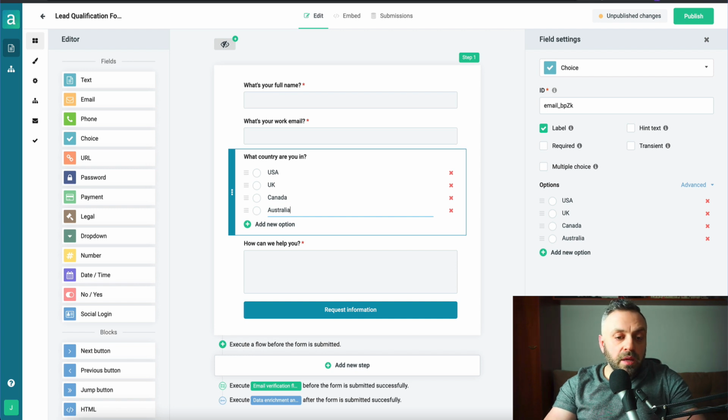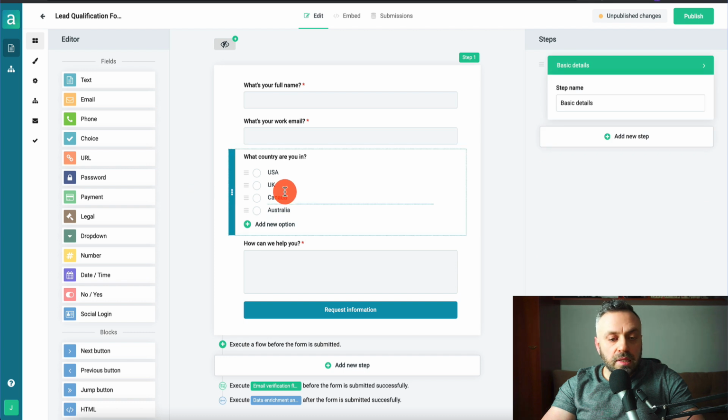So as you might have noticed, I am not going to have any other options. I'm not even going to tell them that there's another country or maybe they want to enter a country, because honestly, we are only interested in these people because they provide the best value. And so we're not going to have any more options. And we have this question.